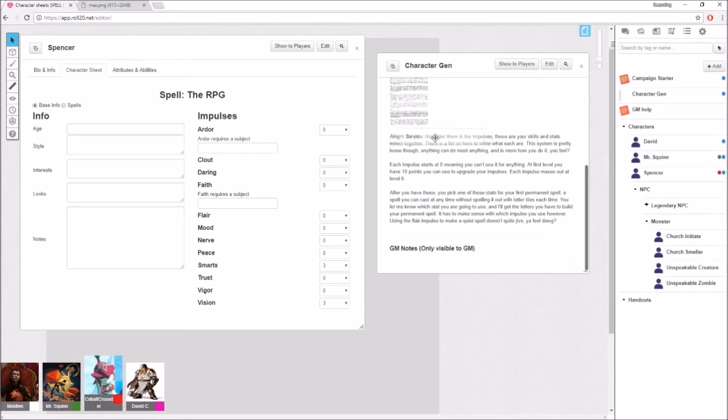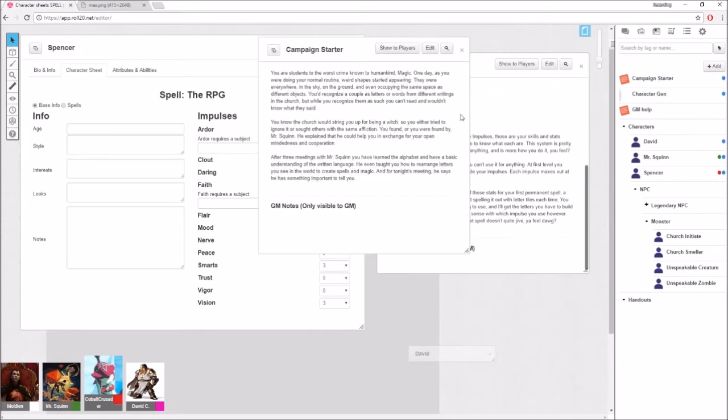Should you read the campaign starter so they know what they're going for? Yeah, so you know what you're going for. So you're students to the worst crime known to humankind, magic. One day you were doing your normal routine, and then weird shapes started appearing. They were everywhere, in the sky, on the ground, even occupying the same space as different objects. You recognize a couple letters or words from different writings in the church, but while you would recognize them as such, you can't read and wouldn't know what they said.